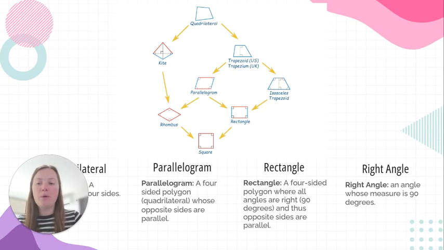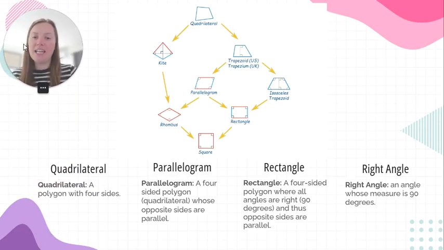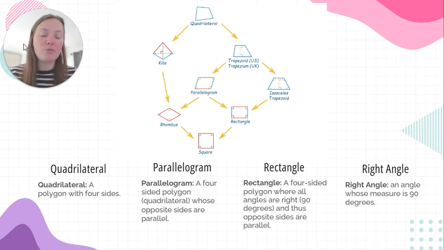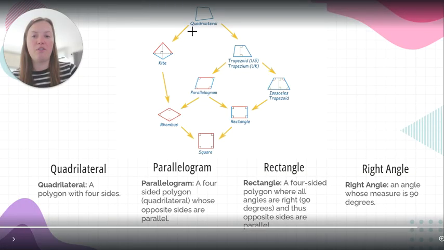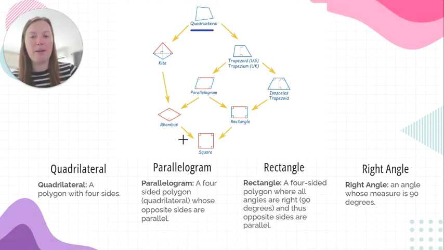So up first, we want to make sure that we, once again, understand the difference between quadrilateral, parallelogram, and rectangle. And we're going to throw in that right angle, that's specific to rectangles. So remember that a quadrilateral is just simply a four-sided shape. We have an example of a four-sided shape right up here, right? Four sides, and then as we're becoming more specific, we have a parallelogram, and a parallelogram is a four-sided shape whose opposite sides are parallel.